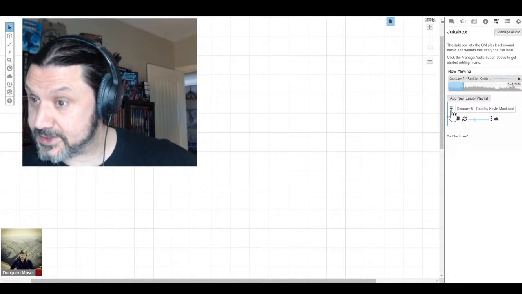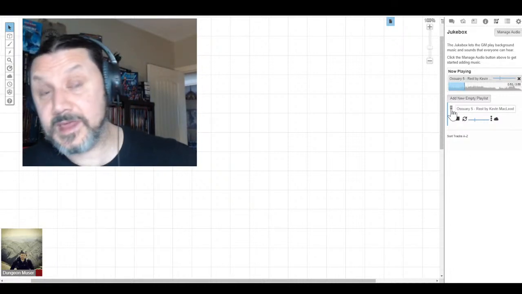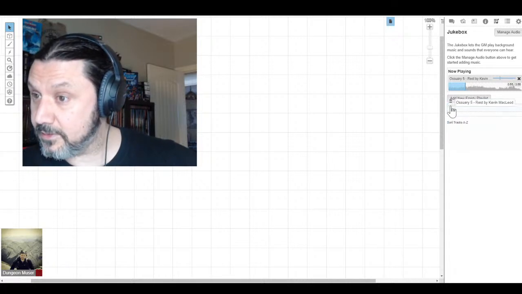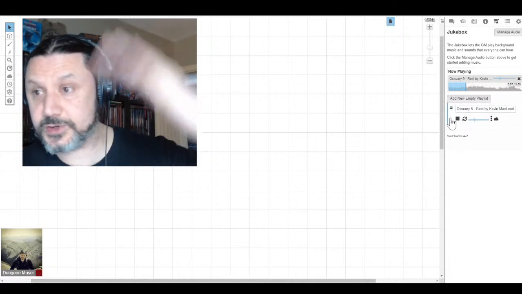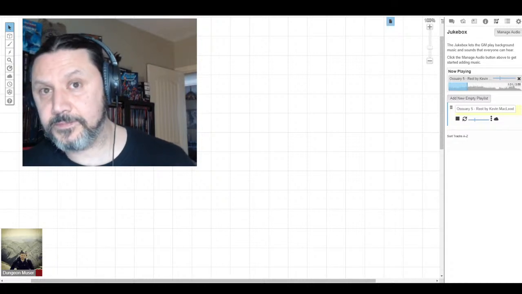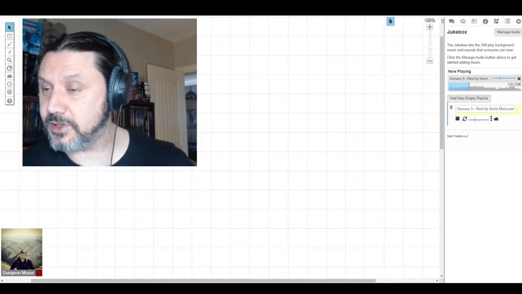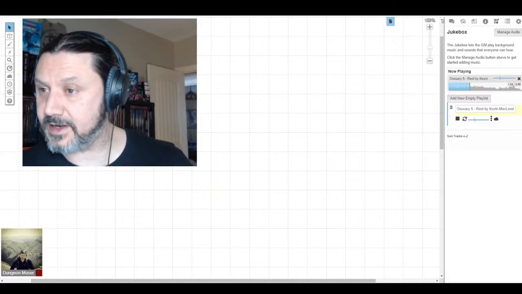If I had multiple ones on here, you'll see there's this little 3-bar thing showing up. That allows me to move this up and down if I had a bunch of things, so you can organize your tracks however you like. I like renaming them in some ways because it's easier for me to remember what musical cues I want to use at different sequences in the adventure.